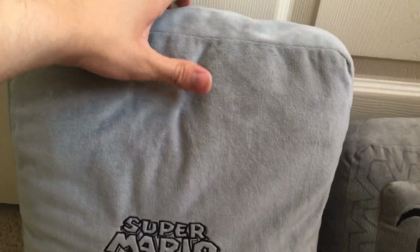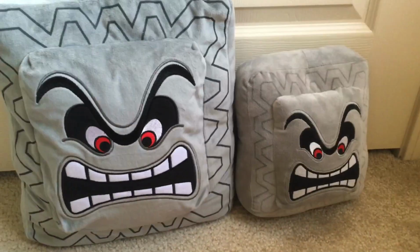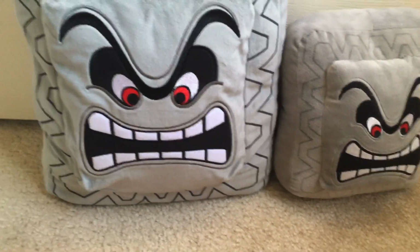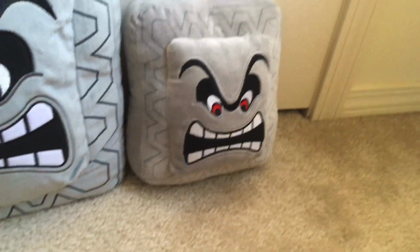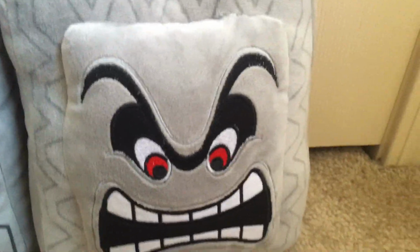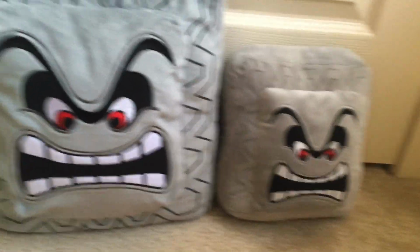And this one is very stiff actually compared to this one. This one's more floppy, like I said. It still isn't a bad thing that it's floppy, it's just kind of weird, I guess. But there's that comparison. I can't believe I thought this thing was real when I look at this one. It's just so much nicer and everything. The stitching on this one's so much uglier compared to it. It's still okay, I guess, but this one is still superior.